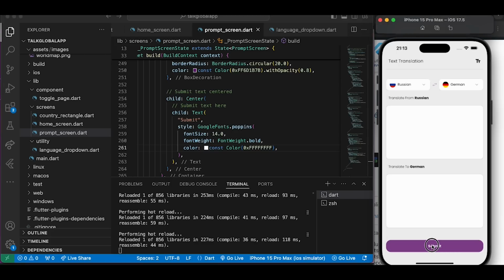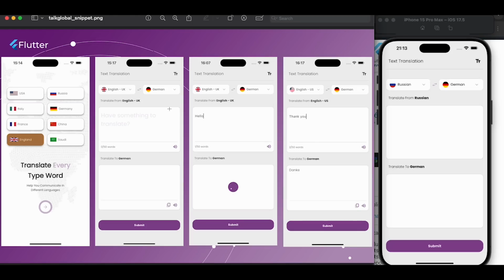All right, so let's see what is left for us to do. What we want to do is this particular container, it contains a TextFormField that allows you to input whatever you want to translate, and there's a count for that that shows the number of words that you are supposed to input, and at the moment it takes about 50 words, omitting commas and spacing and all those kind of things.